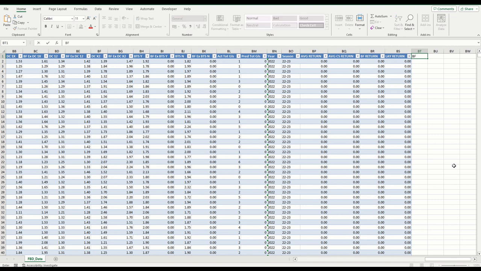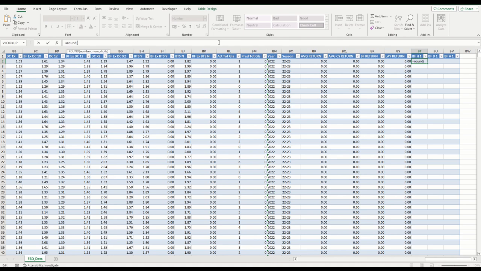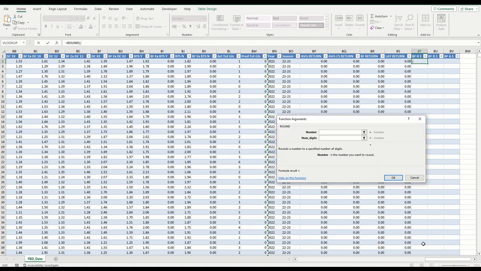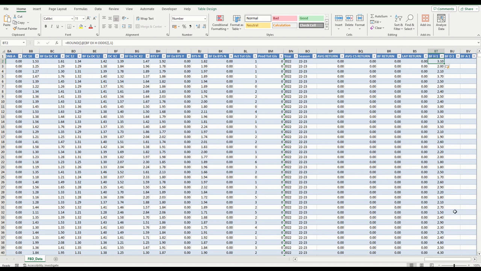So let's just say Betfair home 1, Betfair draw 1, and Betfair away 1. And then we can convert these odds quite simply using a function within Excel that is built in called round. And we want to round the Betfair Exchange home odds to number of digits 1, to 3.1. And that automatically populates all the way down. So as I said, you've then taken out that last digit, it will always be a 0, so you're rounding to 0.1. We do the same for draw and away.